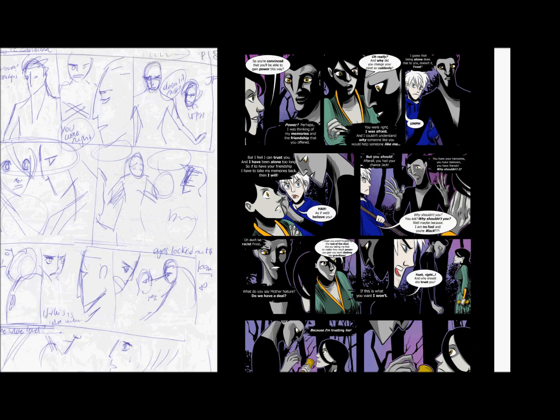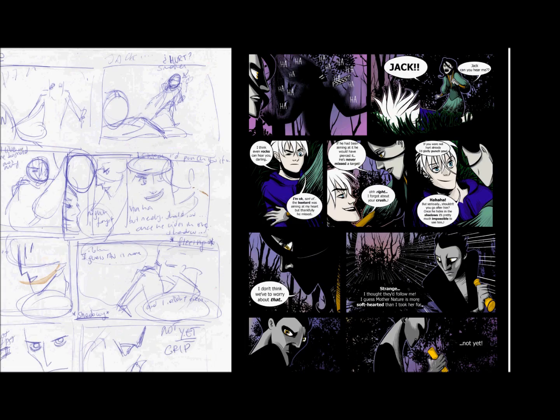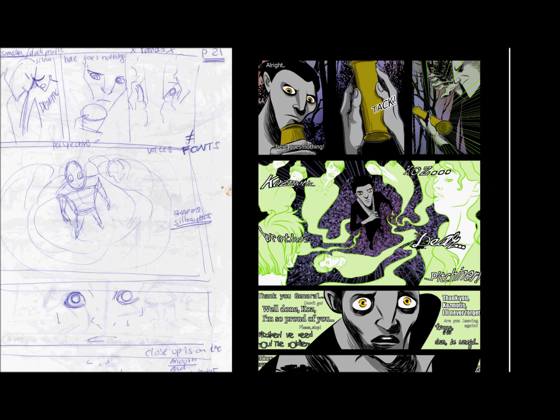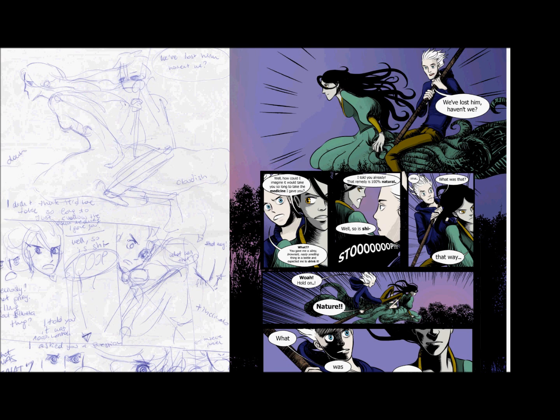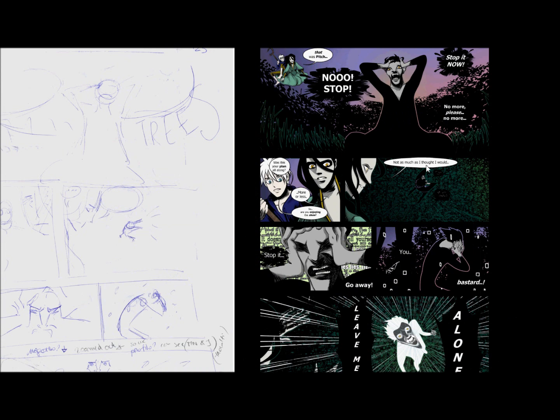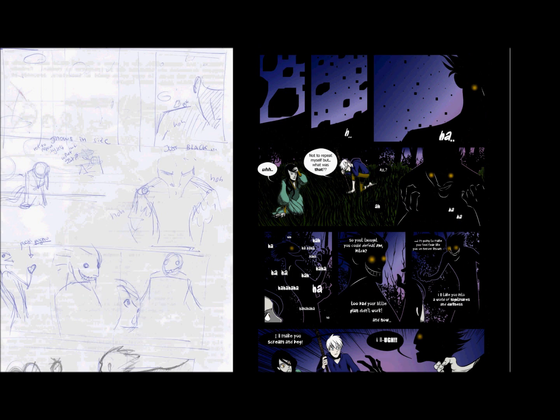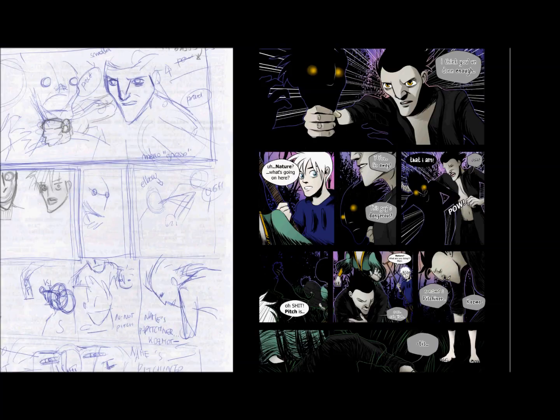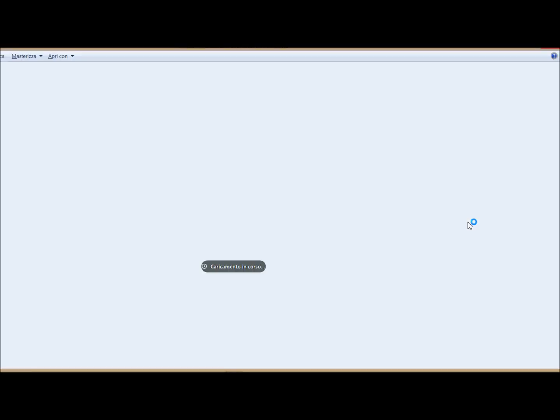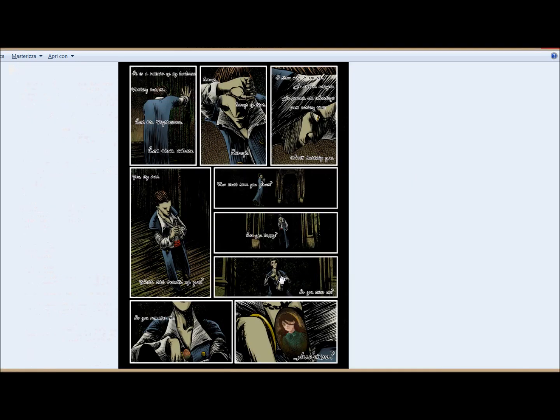Now we can move to the actual drawing process. Since we're talking about digital comic making, it becomes really essential which program you're using. I'm using Manga Studio, which is particularly good for comic making, and it has all the nice features that you need, such as tools for panel making, special effects like dynamic lines, here for example, and speech bubbles, everything really that you might need for your comic. So I really recommend it, and the beginner version is fairly cheap as well. This is the page that I'm going to use as an example.